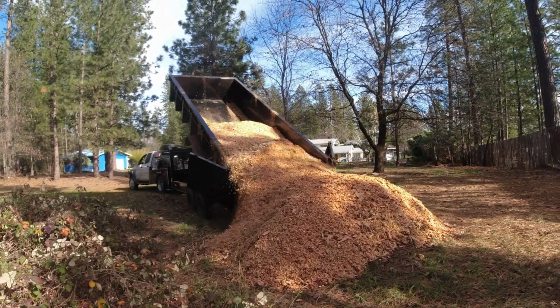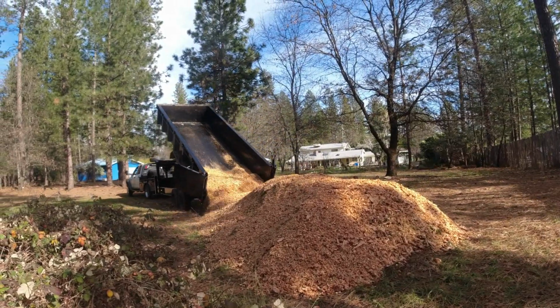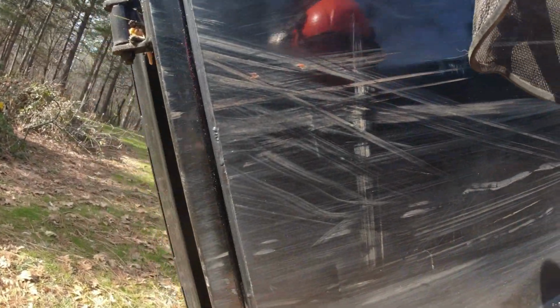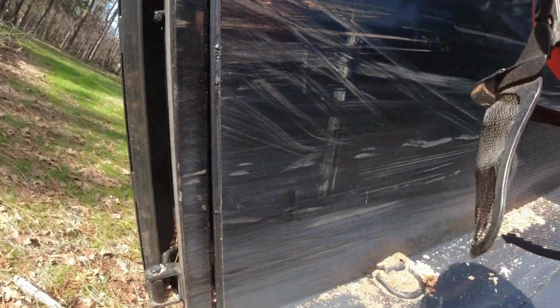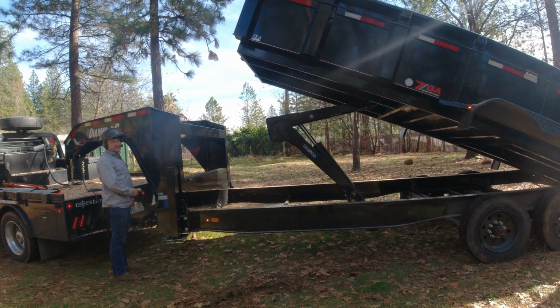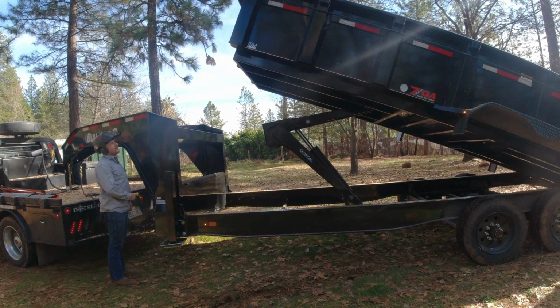Yep, she's sliding right out. Keep on going. Okay, hold her right there. That's just a little bit. You can glide lower it. There's like a snow shovel full in here. I thought it was powered down. Just push a little harder.